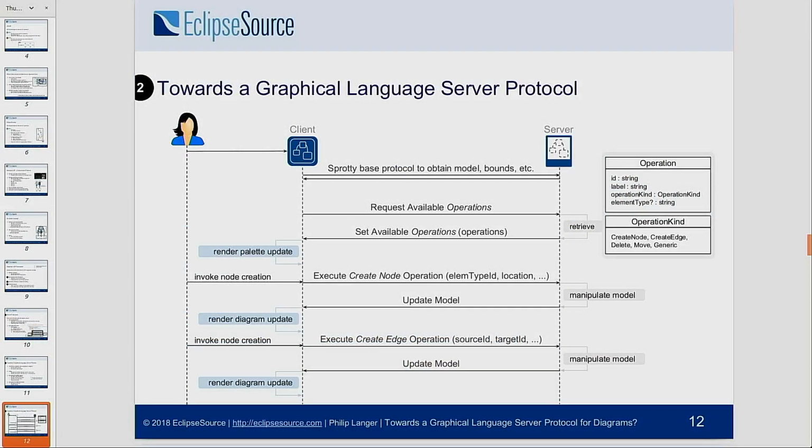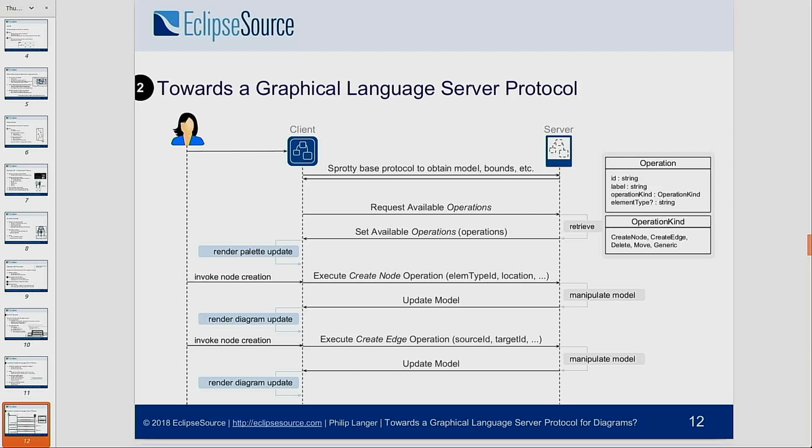The reason why the client needs to know that is because there are different tools or user interactions depending on which type of element it is. For instance, when you create a connection, you need to select the source and the target, and that's different from just creating a node. So that's why we need to know that. Then there is an element type that the operation also captures. That is sent from the server back to the client.